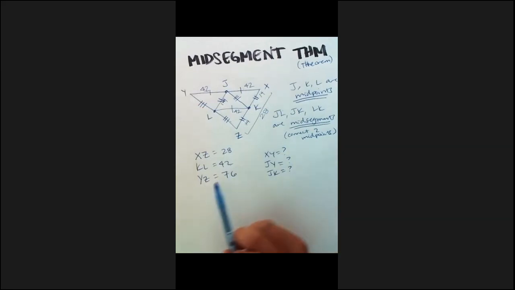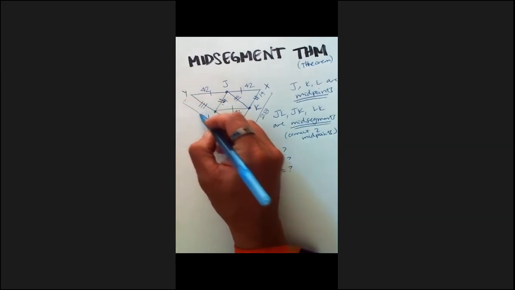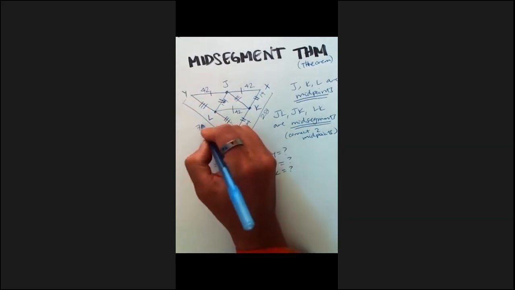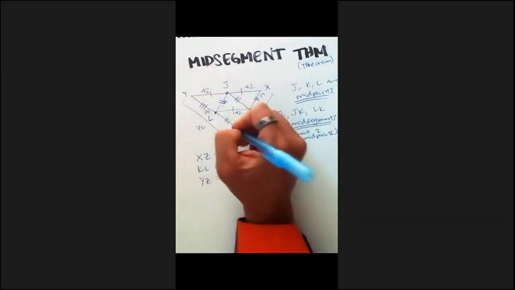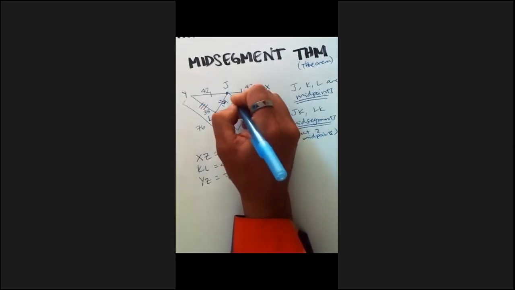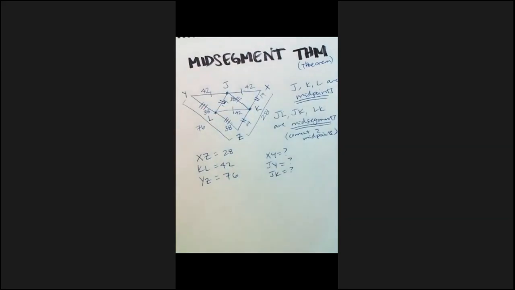And then we see that YZ is 76. So once again, we can go ahead and divide this by 2 to equal their measures since they're equal to each other. And then for each side, we will get 38. And Miss Atkin is just writing that value in for the other side that is congruent to it.